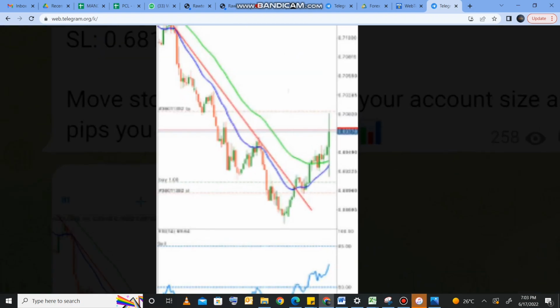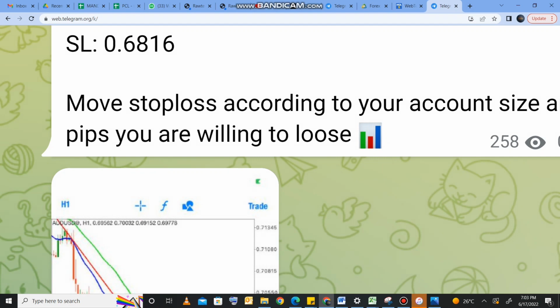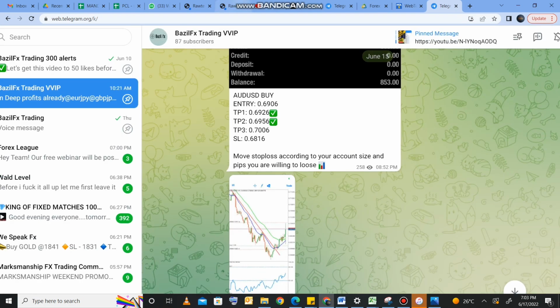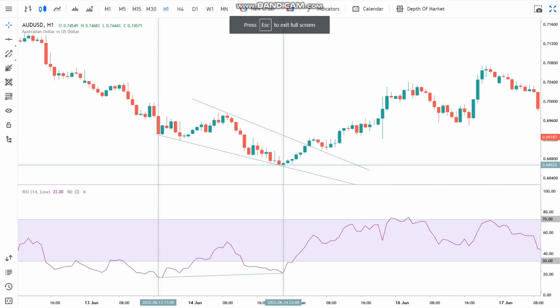As you can see, I'll zoom in here. I don't know if you can see this very clearly, but you have market coming down. It breaks out, it retests, and you see our entry is here. That's our entry, guys. Let me zoom out. So let me come back to my web here.